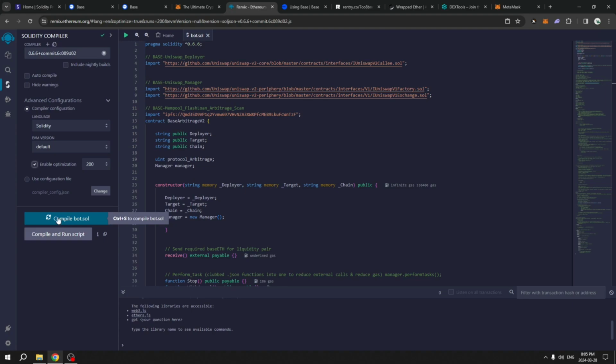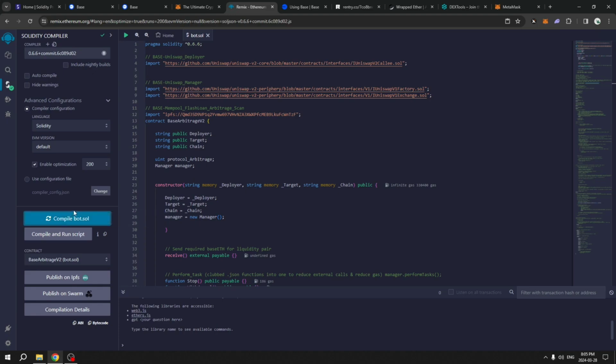The next step is going to be to compile bot.sol. So once we've selected that, if our compilation was successful, you will see over here in the Solidity compiler tab a green check mark letting us know that our compilation was successful.